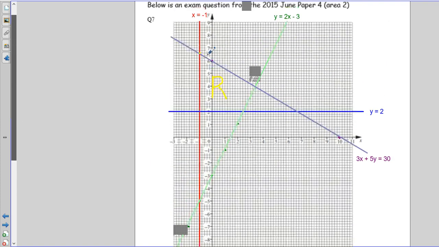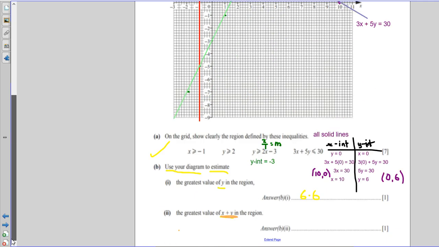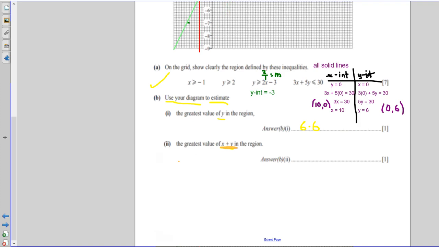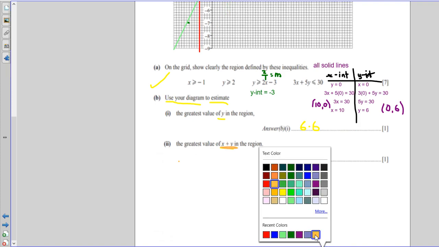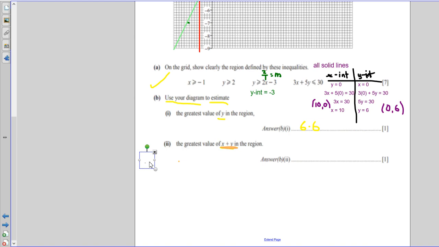Is at this point here, if you added its x coordinate and its y coordinate, what would you get? So if you added these two together, the x coordinate is -1, and this one is about 6.6. What's -1 plus 6.6? And you could always show that working out down here, just to be on the safe side. Let's see. -1 plus 6.6 equals, what is -1 plus 6.6?